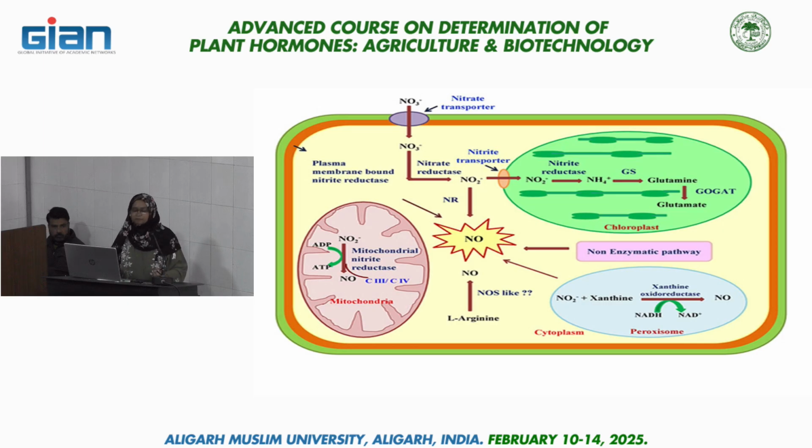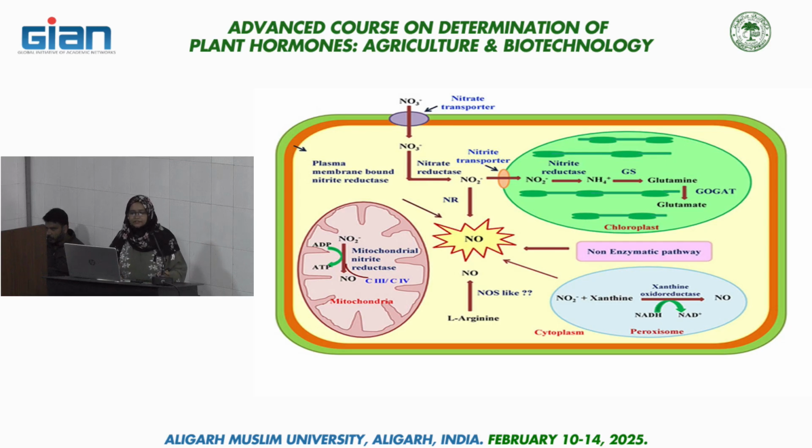And there are some sources of non-enzymatic production of nitric oxide. So, these are mainly the biosynthesis pathways of nitric oxide, and these pathways are further categorized into two categories depending upon which type of reaction is going on, and these are either the oxidative pathway or the reductive pathway. Most of the enzymatic reactions are categorized under the reductive pathways. As shown in this one, these are the oxidative pathways, that is NO generated from either arginine or polyamines or hydroxylamine. These are the oxidative pathways of NO generation.